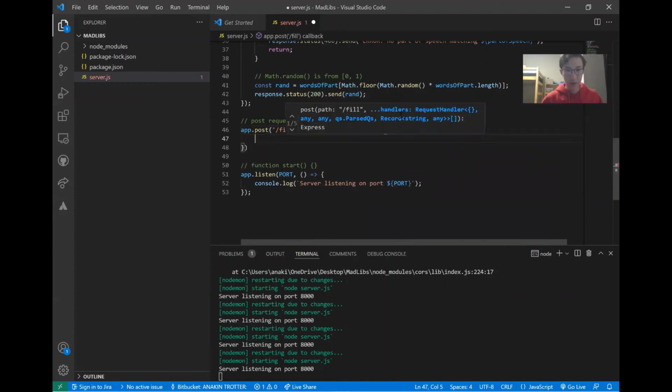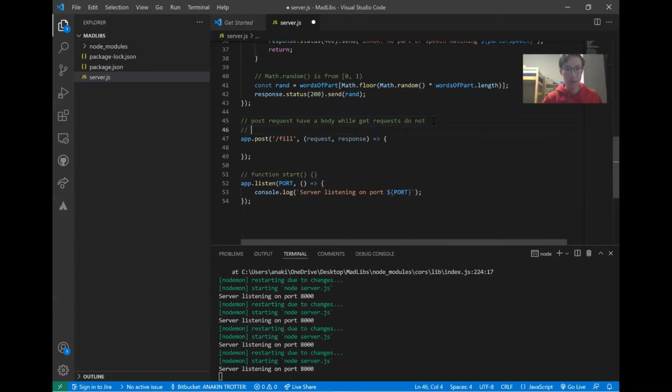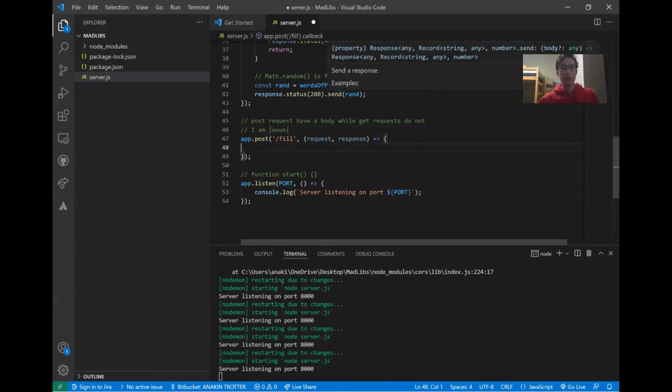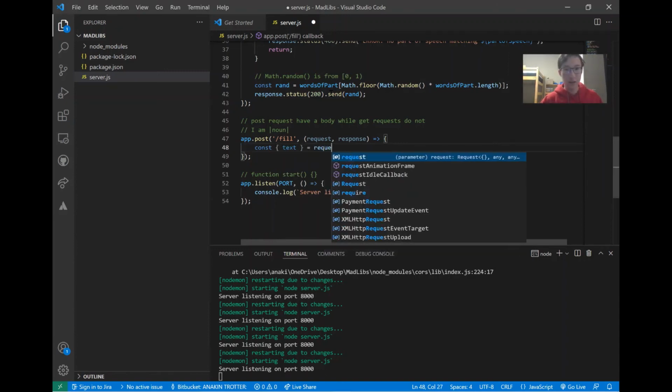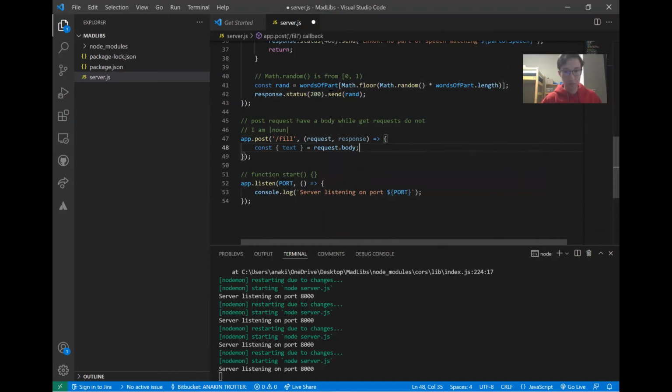And what I mean by that is, for example, if the user passes in a body of text like this, what our post request should do is replace the part of speech between these bars with a random word from the list and then return that finished result to the user. So the first thing we can do is use the same object destructuring from before, or you can just use dot notation to get the body of the request.